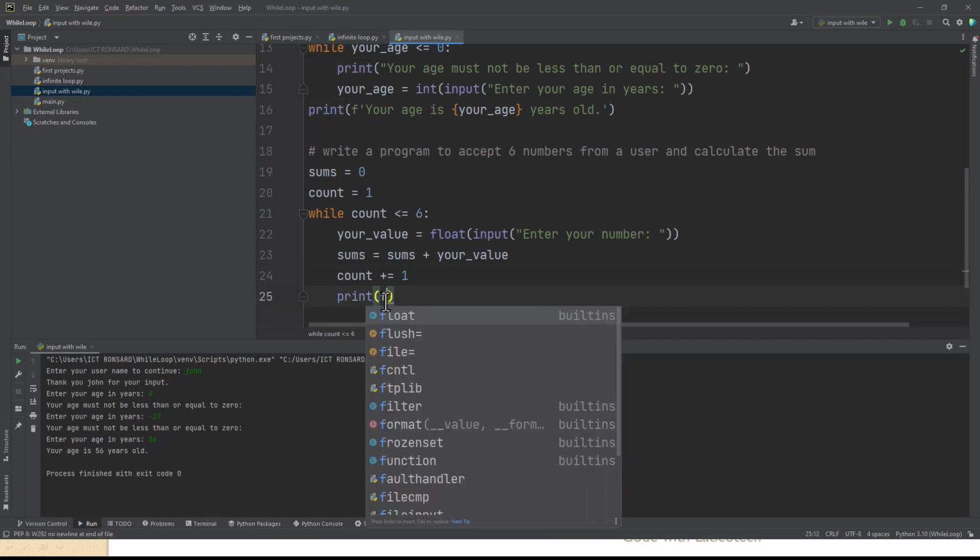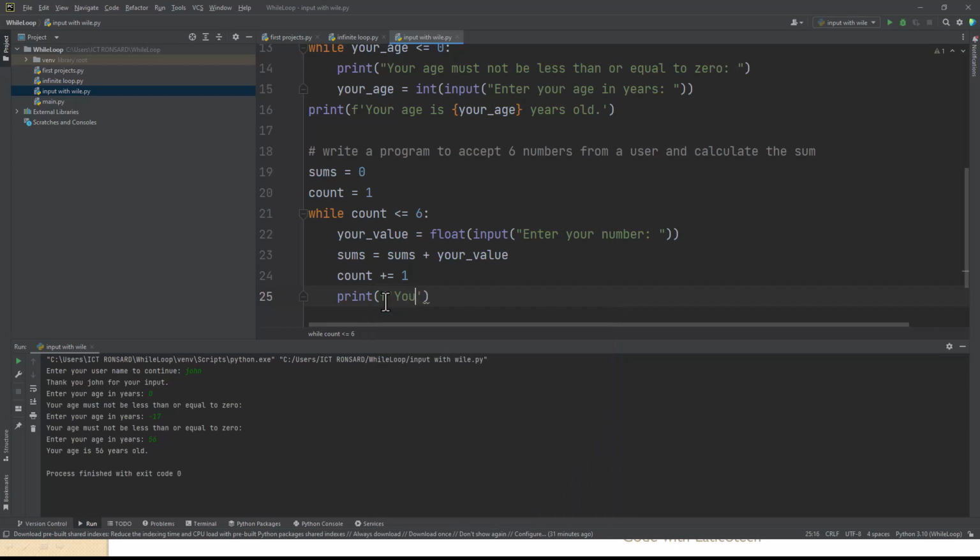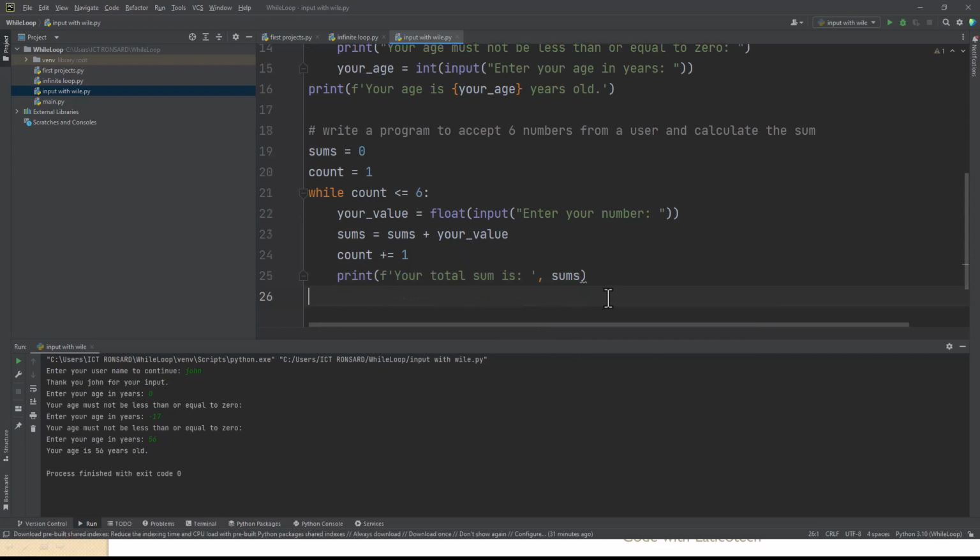This is a formatted string: your total sum is, let me go here and put sums. Now when that is done, we can also print a statement here, the end. So we are asking the user here to input a value.